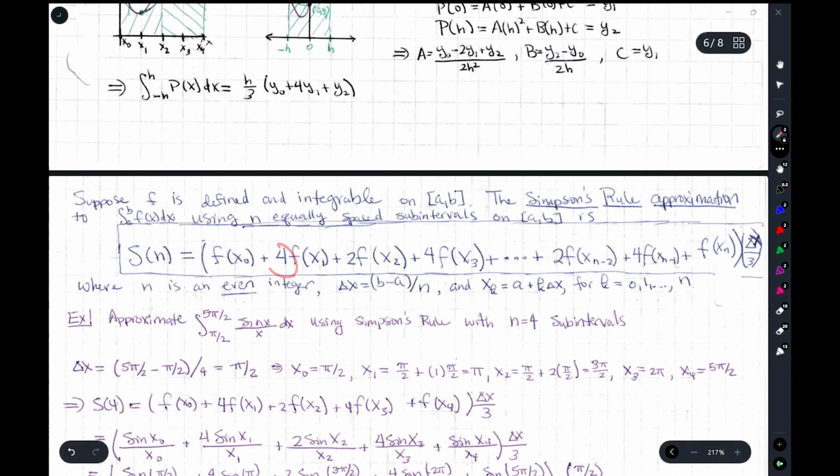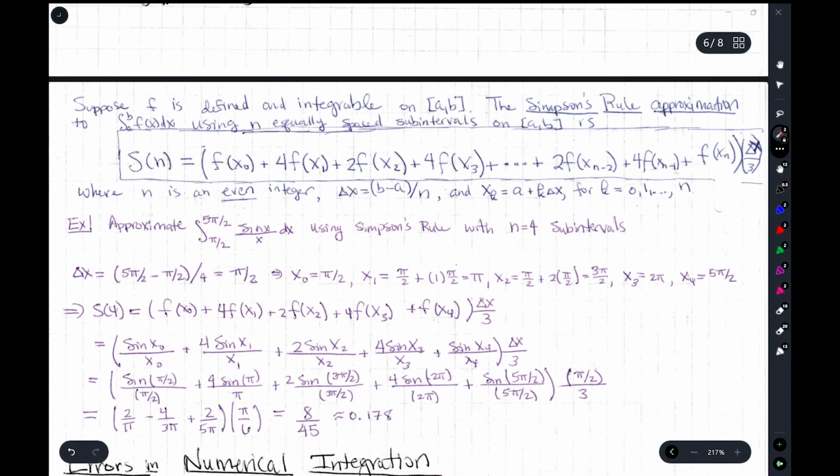And it's pretty clear where that 4 is coming from. It's the same form as before. But where's that 2 coming from? Well, it's coming from the next term. The next term is going to start with a y2, and so you'll add this y2 to the other y2, and you'll get 2 there. And then this 4 is coming from the midpoint of the interval where we fit the parabola. And this is delta x over 3, where delta x is that value there, and x sub k is as we're used to.